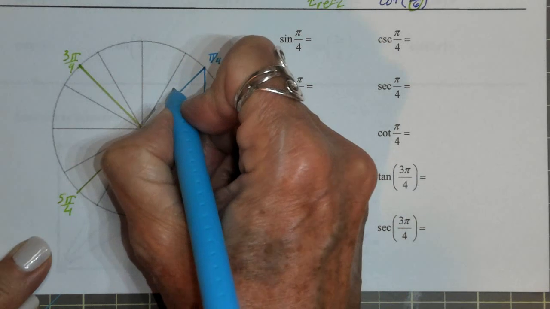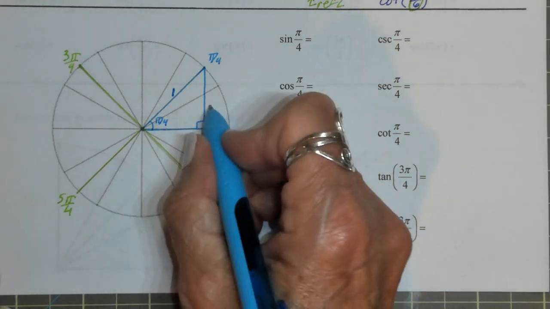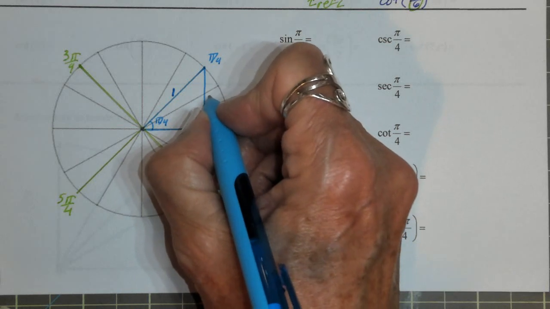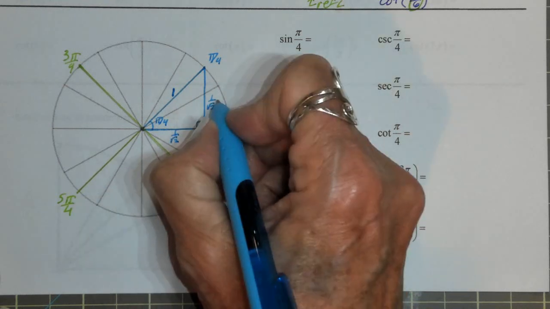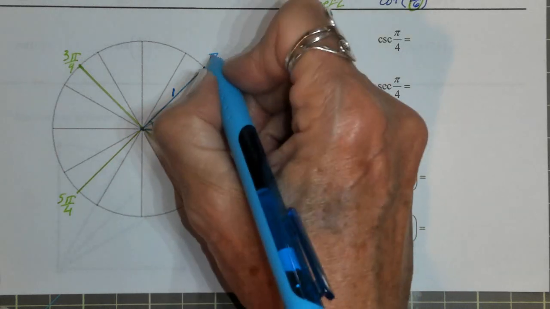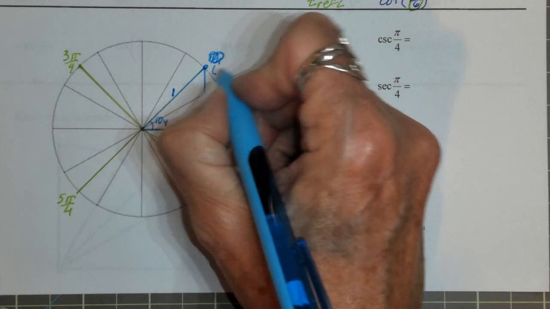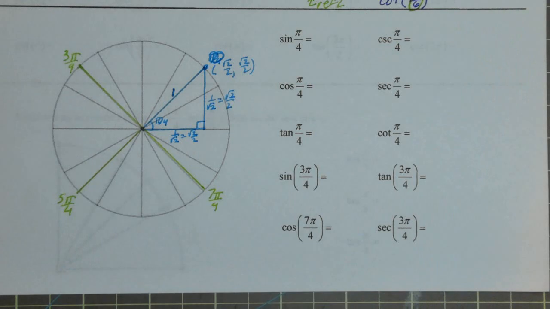And we know that this radius is, well, it is a radius, but it's also the hypotenuse of that triangle. That is of length 1 because this is a unit circle. So we could use the Pythagorean theorem on this, and we would get that each of these is 1 over square root 2, which when you rationalize is square root 2 over 2. So this point out here is square root 2 over 2, square root 2 over 2. It's a 45-degree angle there, pi over 4 angle. So the x and the y have the same coordinates.